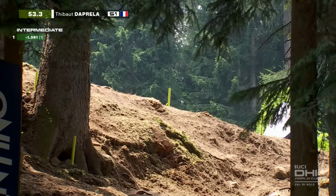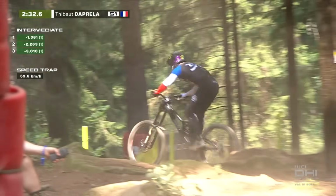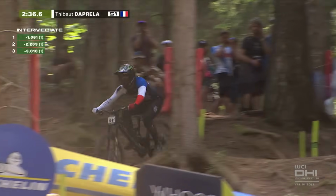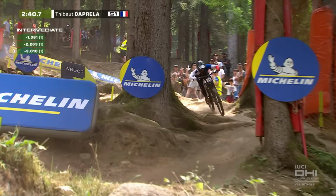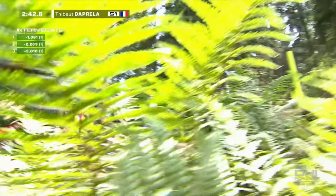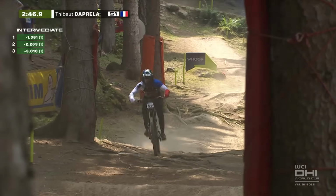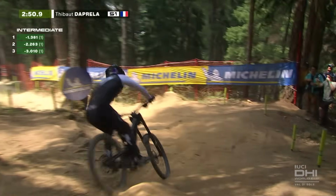What? That was perfectly timed. You've nailed that. 3 seconds. It's 3 seconds now at split 3. It's not that crucial to pedal, so it's all about getting off the brakes and having the kahunas to make it happen. But a mistake like this, he's going to eat into that 3-second advantage. There were nearly shades of Aaron Gwynn in 2015 in Leogang. A mistake there from Deprella, but he's got a margin to play with here, Nico. It didn't seem like that slowed him down much. He took a foot off, but he didn't lose speed.